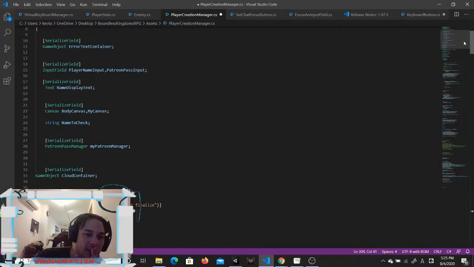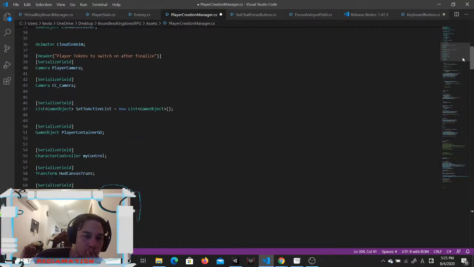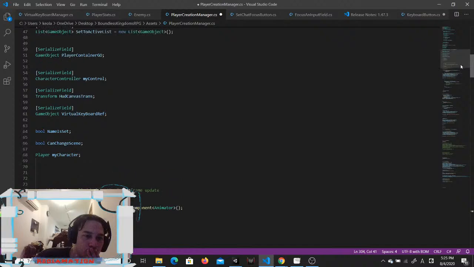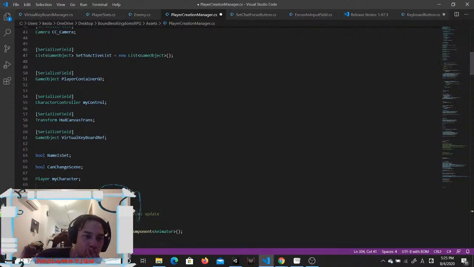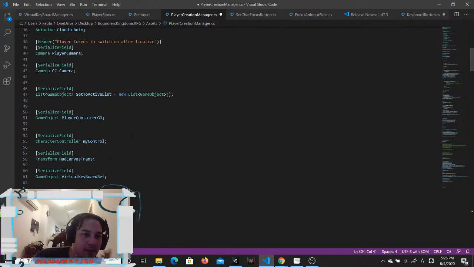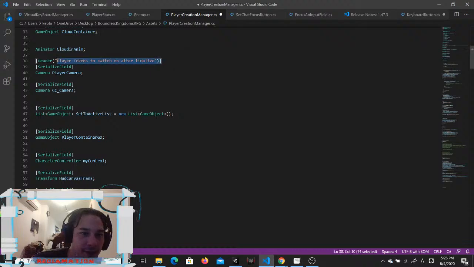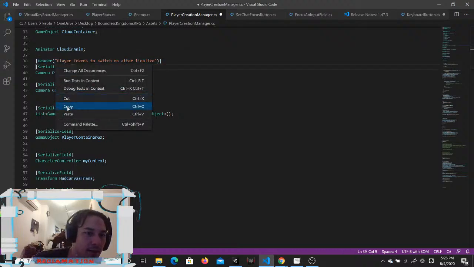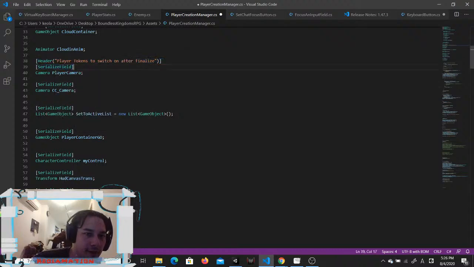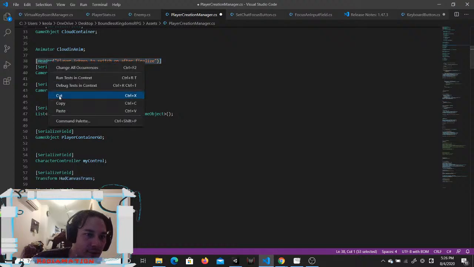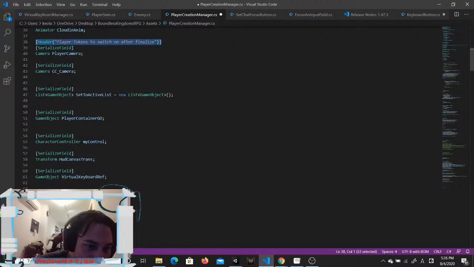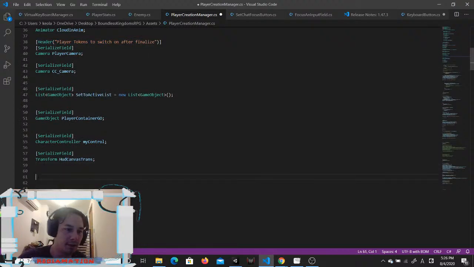Okay, so I'm gonna make another subcategory, another header. We're gonna make a new header, and this is all just gonna be for the keyboard because I just want to keep everything nice and organized. Actually this is technically part of the keyboard, I guess.